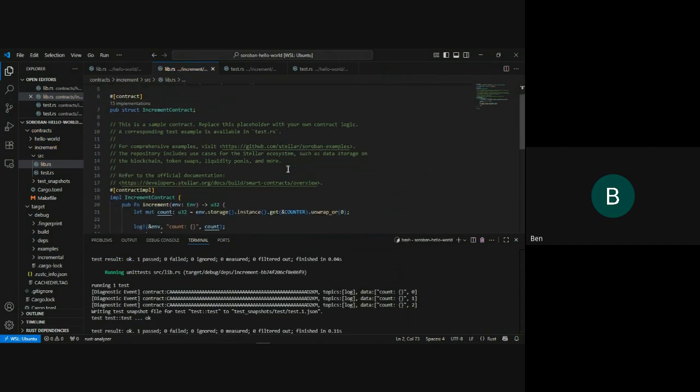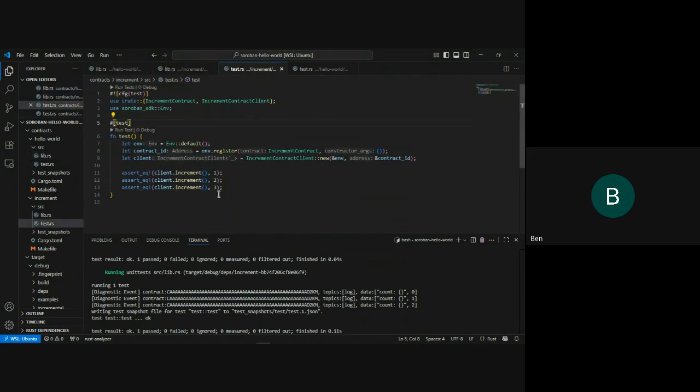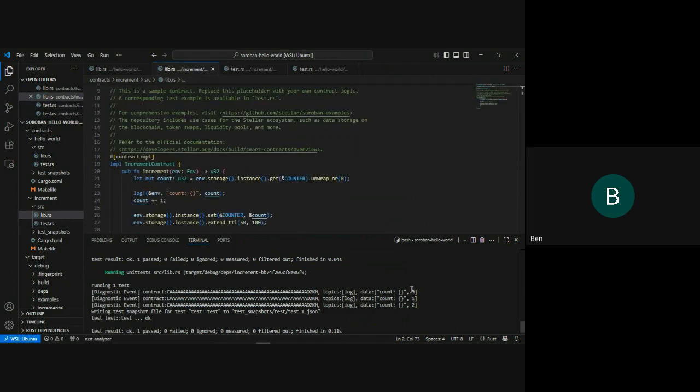You can see the first is 0, and the reason we see 0 here and not 1, when we're expecting, according to the test, 1, 2, 3, correct? But why are we seeing 0, 1, 2? This is just because of where we placed the log.